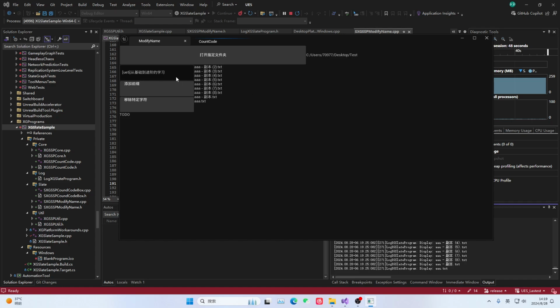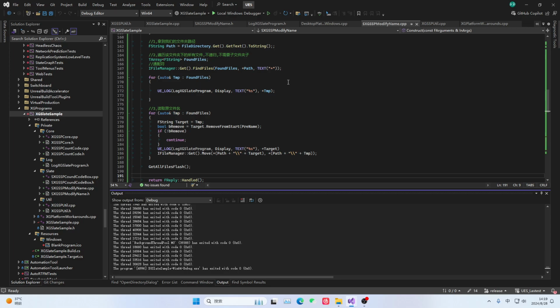No problem. We remove it if there isn't any. We just can't remove it. We can even remove 2 A's. You can see. Add an A. Okay. So our specific renaming requirement is complete. Then you can expand on this basis. For example, if you want to insert a name in the middle or something, then you can perform such an operation. But there will be a problem.